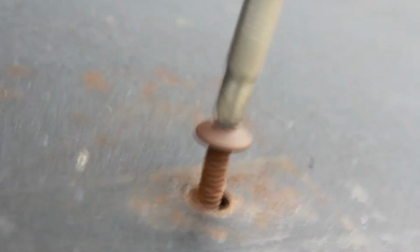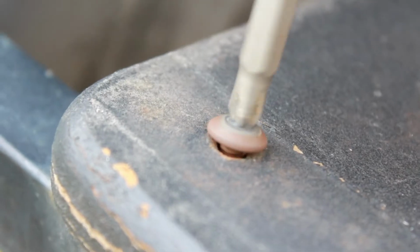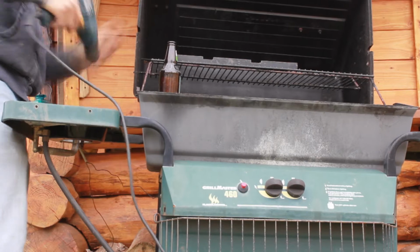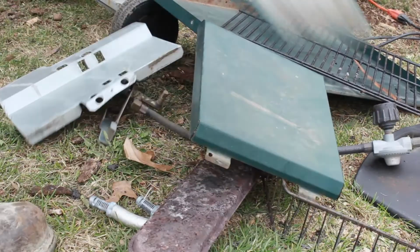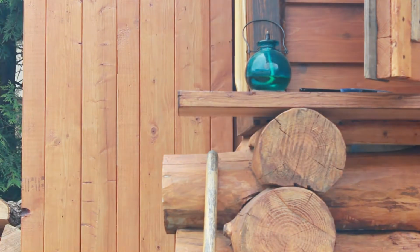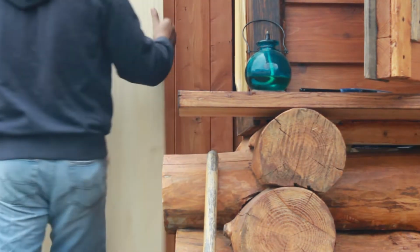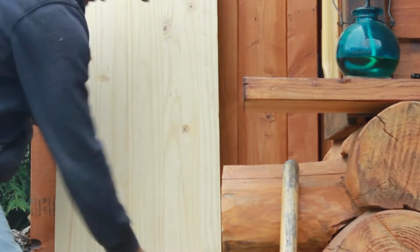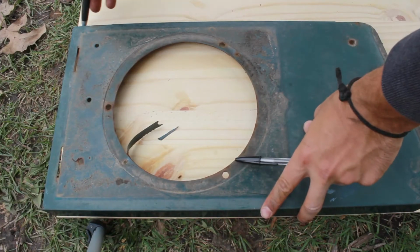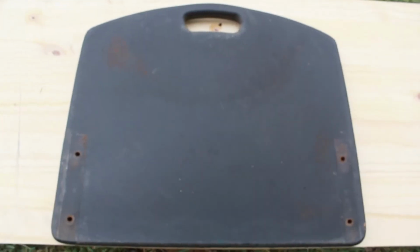So I took all the metal off, kept the screws, and I figured I should probably replace the metal with something else, and since I don't have metal and I enjoy wood, I found a nice piece of wood that was sitting in my shed. So I used the old metal scraps to trace outlines of the parts for the grill.